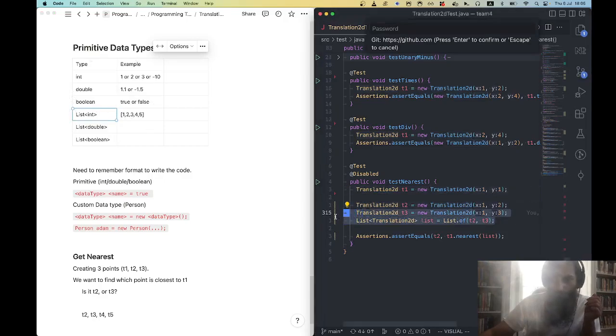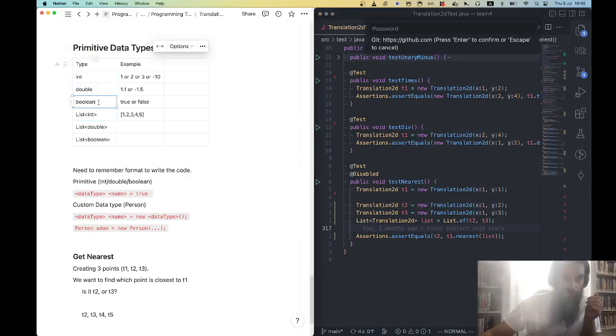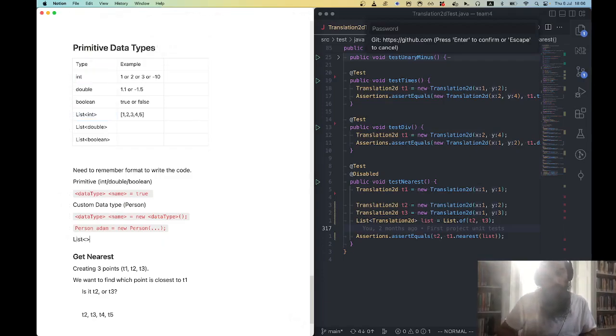What we've done over here is create a list of, but what's interesting is, remember how the primitive data types are int, double, and Boolean. We can create a list out of these data types. Analogously, we can create a list out of Translation2d objects, or a list of points.